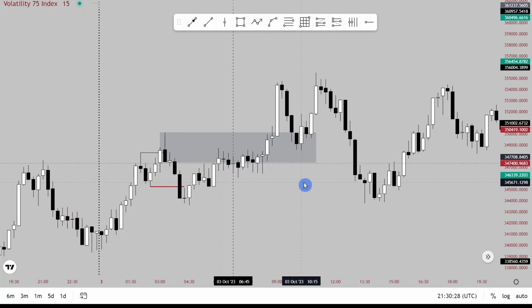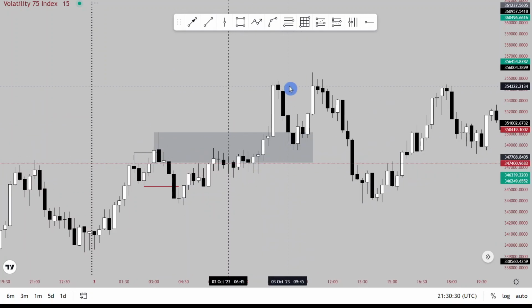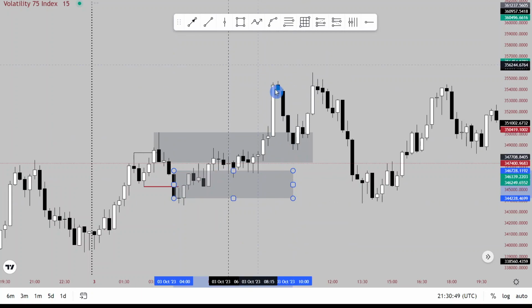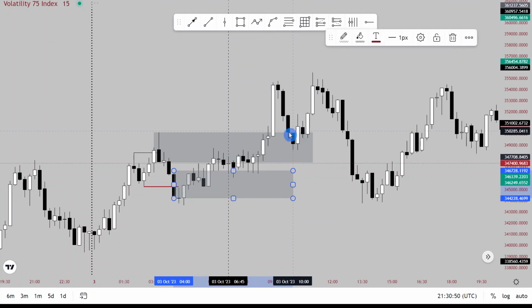And as you've watched in the confirmation entries, if only we break and close above the breaker, we are going to enter from the breaker. But if we just broke that high with a wick, we didn't close, then you would anticipate rather price pulling back all the way down here for the entry. Okay, that would have been your anticipation. But here we close above it, so the breaker would have been the entry. If it was just a break by a wick, we would have waited for a pullback to the last OB for the entry rather.